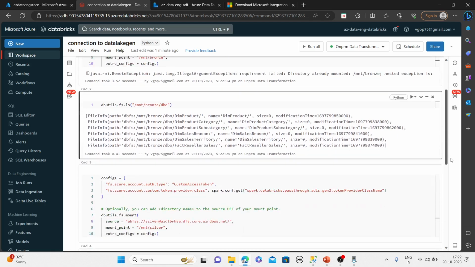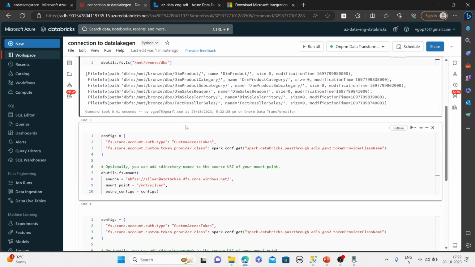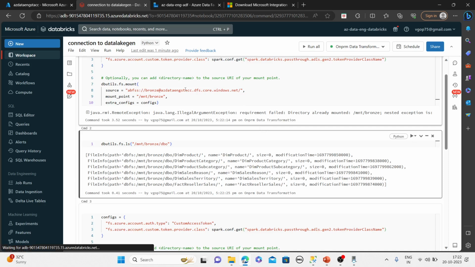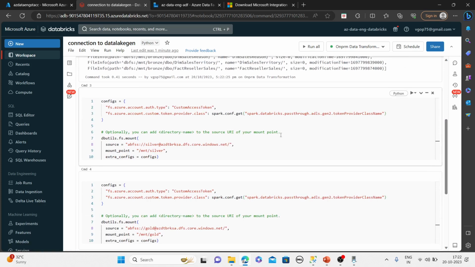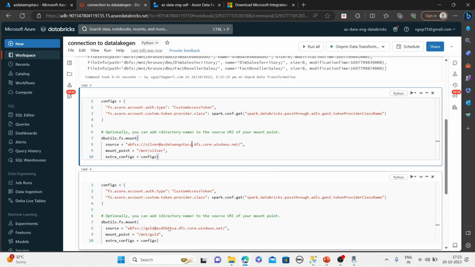Fine. Similarly, I would like to mount for the silver container, okay, and the gold container.